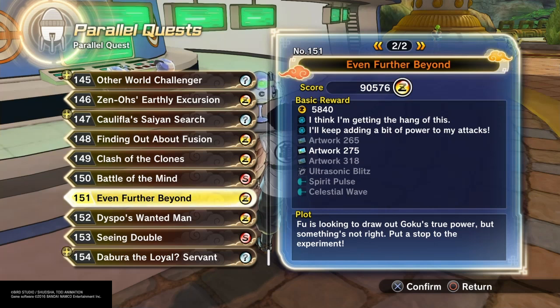Dazed here, back with another Dragon Ball Xenoverse 2 video, and today I am bringing you more DLC 14 content, and we're going to show you how to unlock all the Ultra Instinct Sign Goku super attacks. This is going to be Ultrasonic Blitz, Spirit Pulse, and Celestial Wave, along with a couple Super Souls, so make sure you stick around to the end.